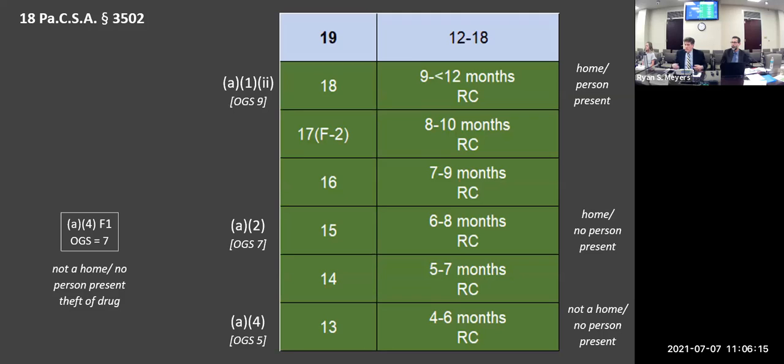Real quick, Matt. So if I'm understanding this right, just take the OGS 7 rate of 15. So a mitigated range could go up to 17, or not mitigated, aggravated range. That's correct. Okay, so basically, under the current guideline, it imposes a state prison sentence. Under the new guideline for aggravated, we can't. It only goes to 10 months. I mean, you still could, of course. Right, I'm saying, yes, but even an aggravated range sentence doesn't say prison. Correct.